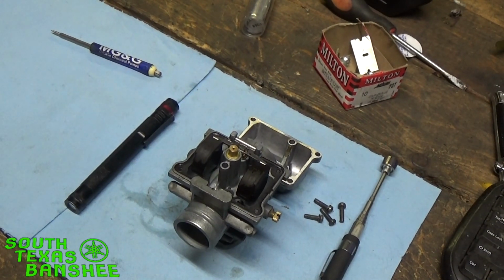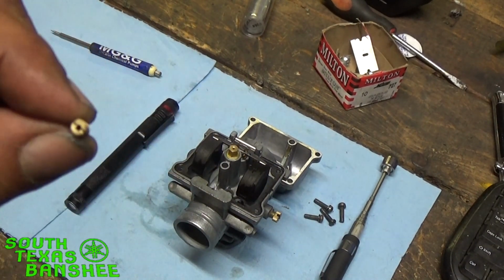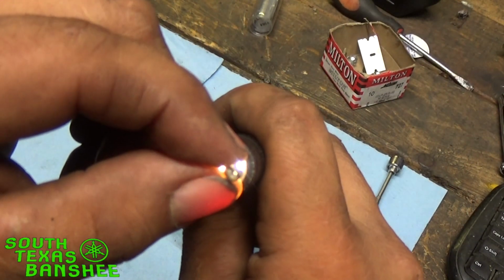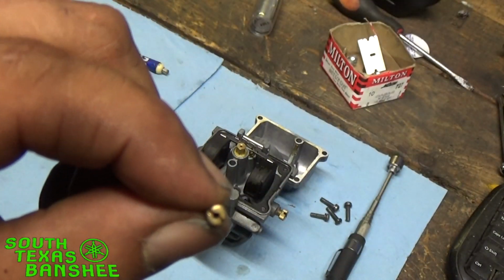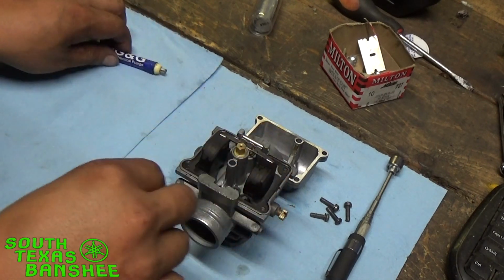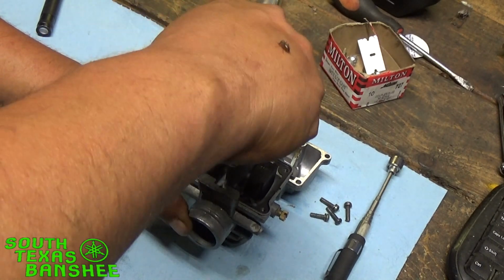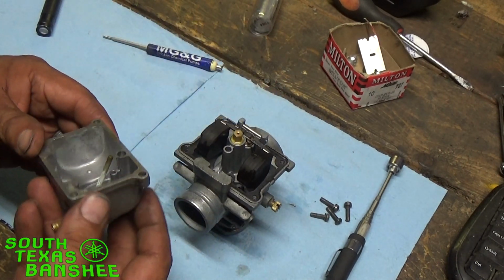We'll take a look at it now and see if we can see through this pilot. Yeah, it's wide open. See if you guys can see it now. The camera won't focus. I think you guys can see through there, right? Nope, it's not going to focus. All right, well, we got it clear now. So we're going to just drop it right back in and reassemble it. That's all there is to it. We'll fire this puppy back up real quick and see what it does. Everything's good and clean. I mean, it's spotless, so we'll just put it back together.